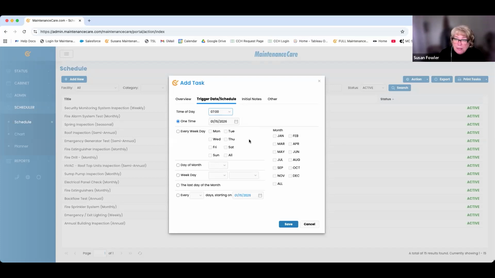Okay. This doesn't mean that it's daily, weekly, or monthly. Again, it's a one-time scheduled task that may or may not come up in the future that you want to set up. For anything that's weekly or daily, this is where you're going to go. So again, this is weekly. Is it 7 days a week or 5 days a week? 7 days a week, it'll be all of them. If it's only Monday to Friday, then I would just check off Monday to Friday, right? And then of all months. Simple and easy, right?